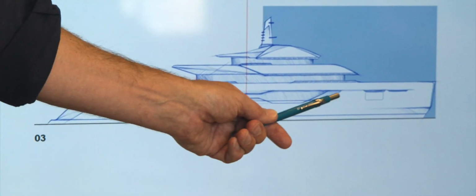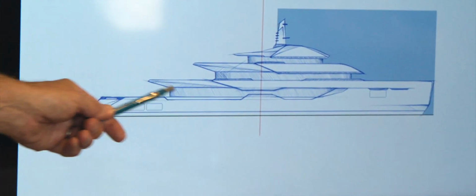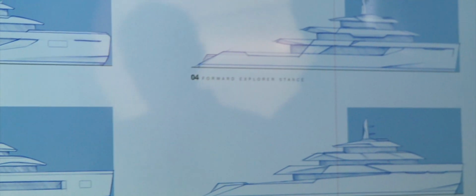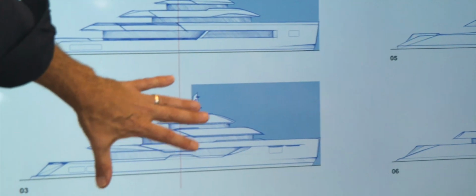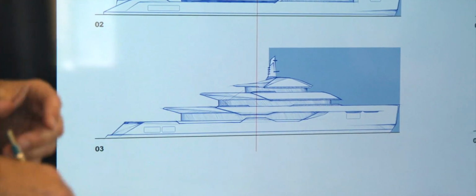Perhaps we can link an angular cut in the hull with angles elsewhere on the vessel. And some of those get quite extreme. They get quite origami-like as we extrapolate that through the three-dimensional elements on the boat. And I think probably that is most representative of where we leave this phase and we move on to, well, let's put a bit more flesh on the bones of that.